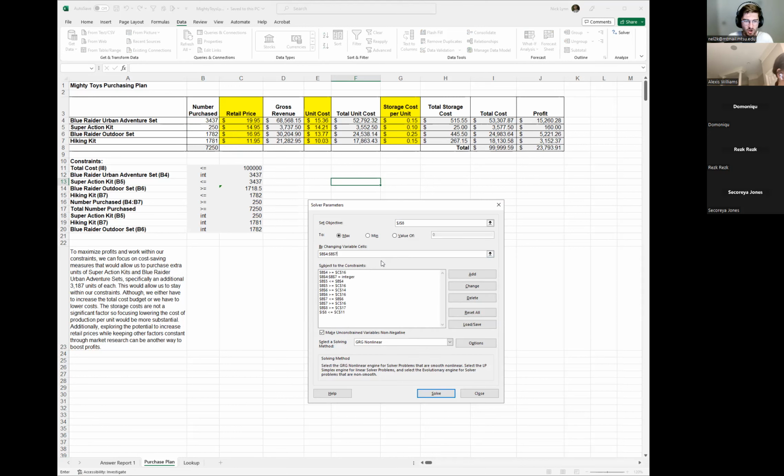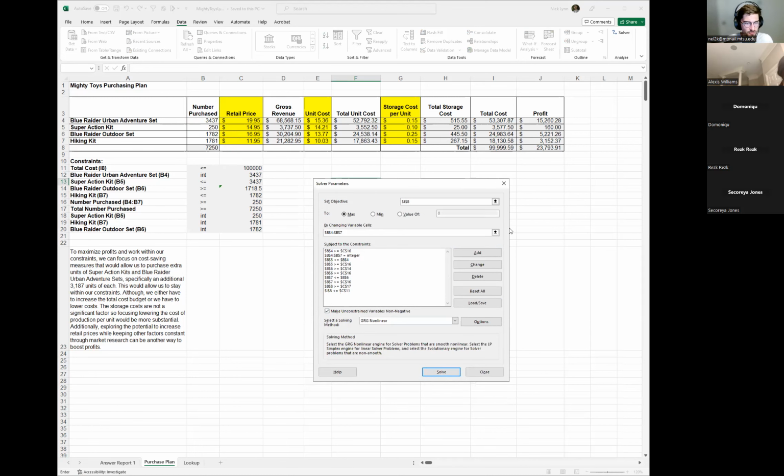Now we have to add all of these constraints. This is a little weird because we're doing exactly what we built in, so you'll need to literally add these in. If you haven't done this before, you would click Add. For instance, the easy one is they all need to be above 250.